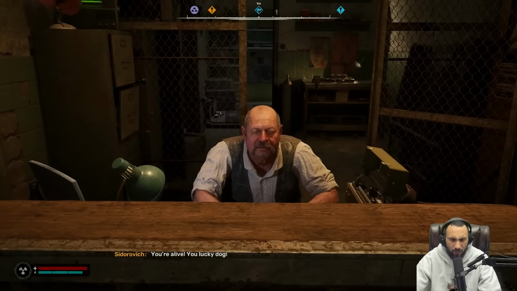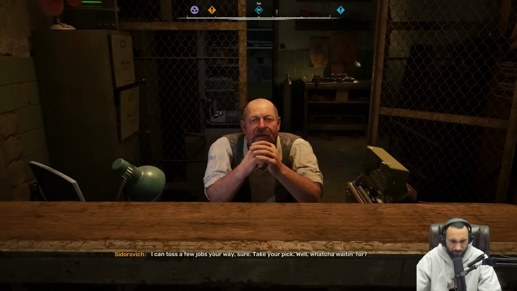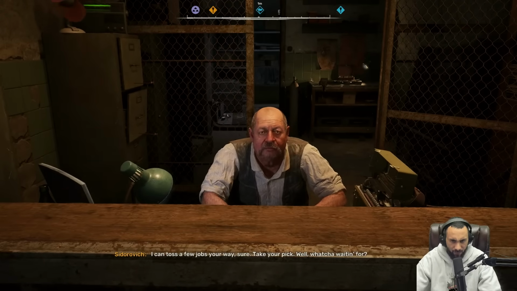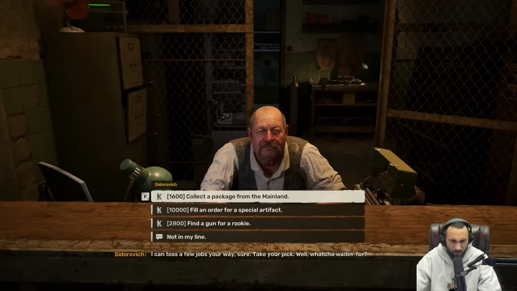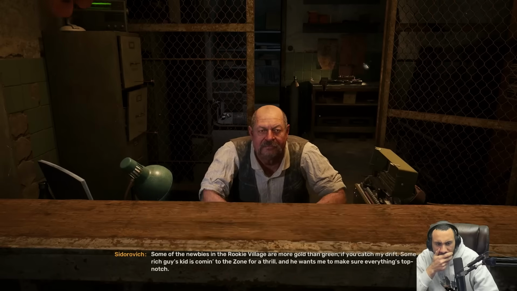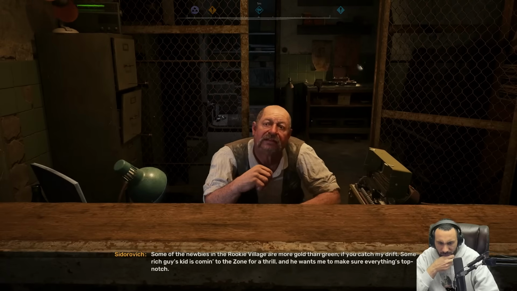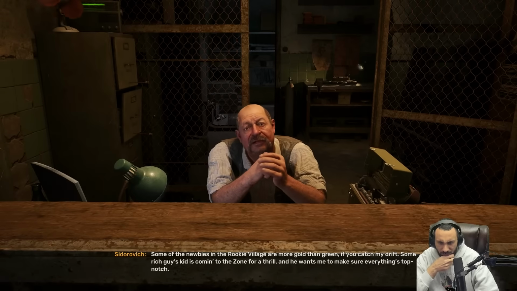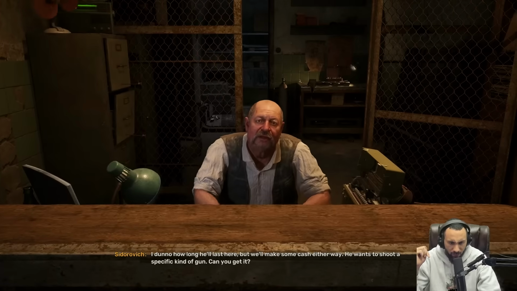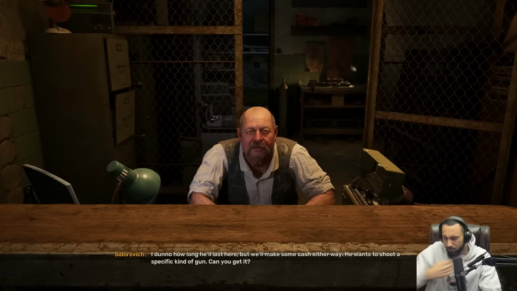Work-wise. You are alive, you lucky dog. Any money, dude? Do you have any work for me? I can toss a few jobs your way, sure. Take your pick. Well, what you waiting for? 10,000? Oh, it's a special artifact. Some of the newbies in the rookie village are more gold than green, if you catch my drift. Some rich guy's kid is coming to the zone for a thrill. And he wants me to make sure everything is top-notch. Okay. I don't know how long he'll last here, but we'll make some cash either way. He wants to shoot a specific kind of gun. Can you get it?